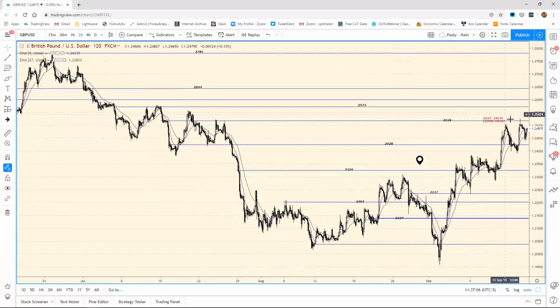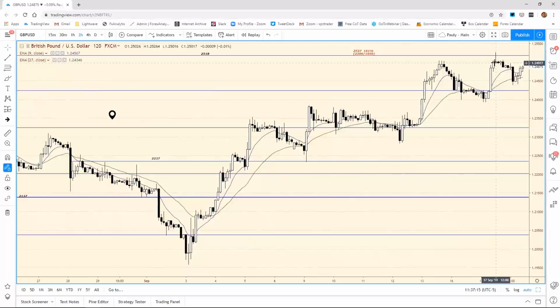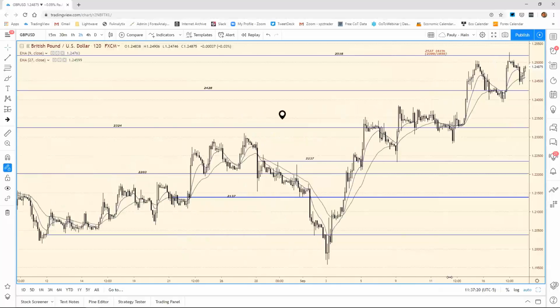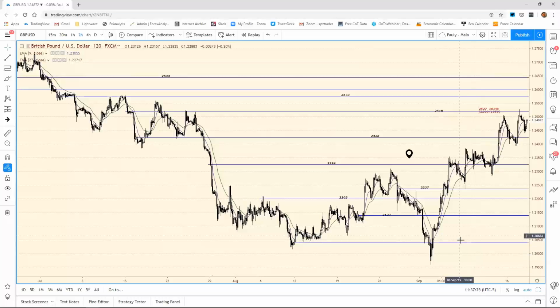We got up to that 25.27, and that was confluence with 25.18, and we got a nice little gravestone doji, okay? And then we saw the market pare in and even come in weaker on that UK inflation data. That being said, if we do rally, I think here's this 25.73. There's a little bit more lower, but I think this is where you'd be looking for this market now.